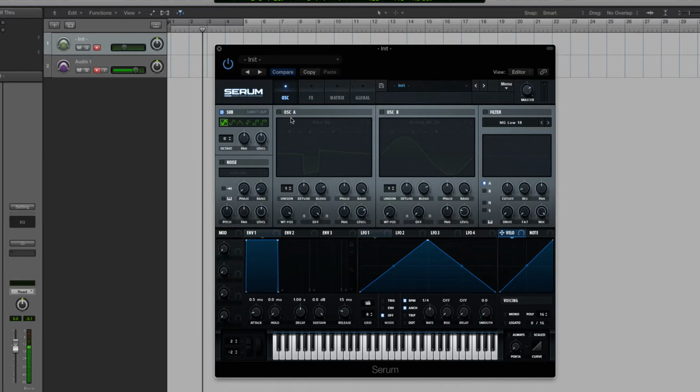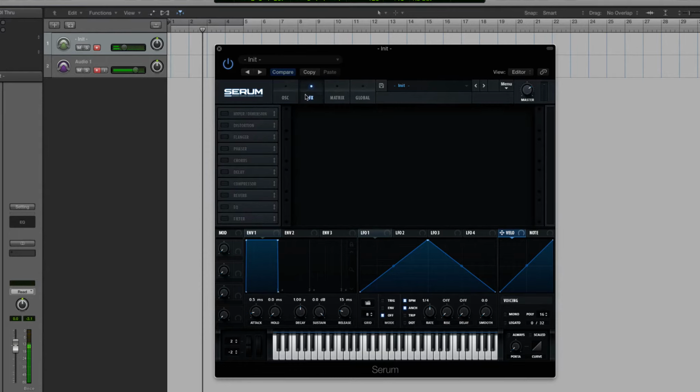Well, if any of you guys are Massive users, I actually did a tutorial on the ADSR network detailing how you can bypass all the filters, all the effects using one of your oscillators with the bypass mod. It's kind of a pain in the butt. Well, Serum makes it extremely easy. So let's turn on oscillator A for this demonstration. So now I have this waveform and the sub. There's no sub, sub. Right, it's adding that low frequency.